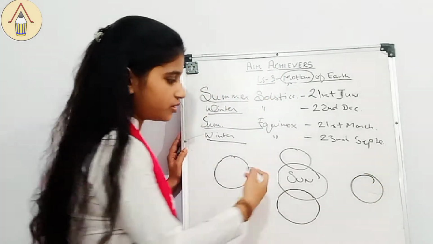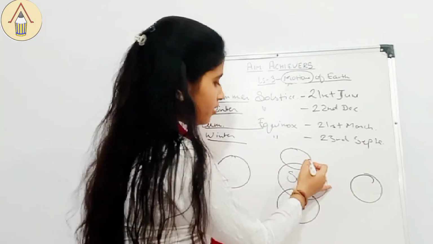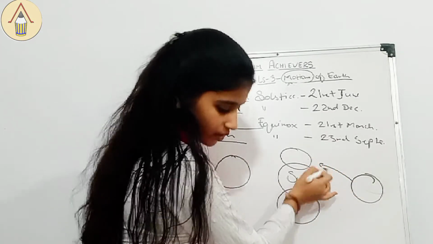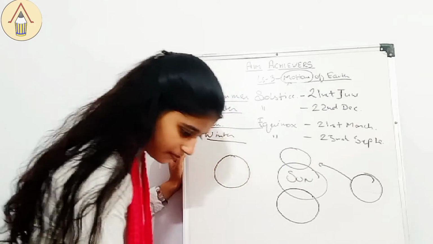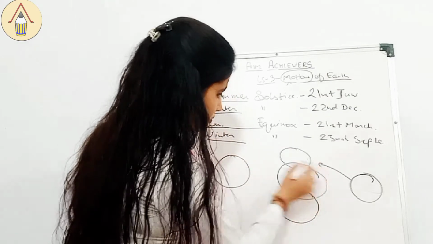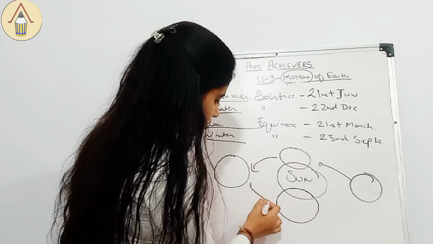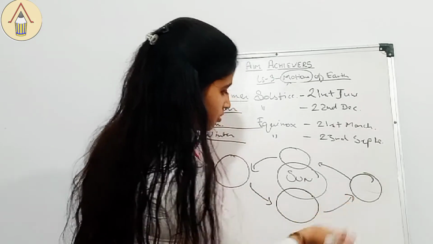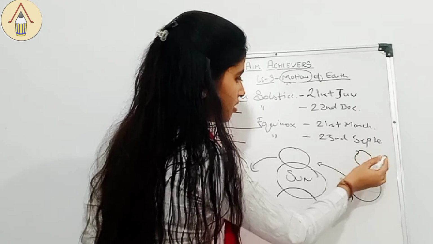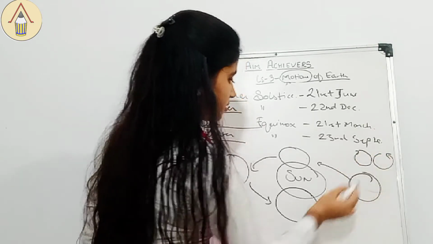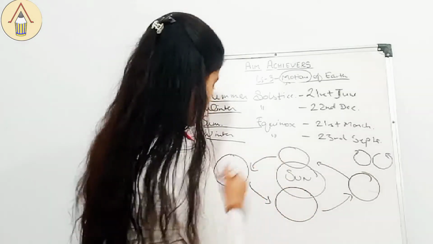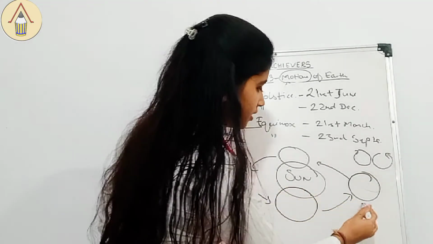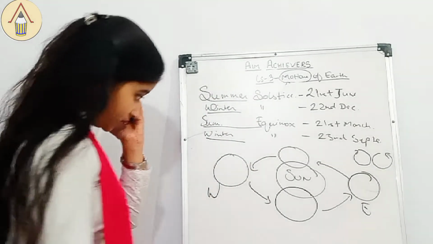This is our Earth's 4 positions. This is our Earth moving, as you can see in the chapter. You can come on page number 19. So our Earth moves in anti-clockwise. Our clock rotates this way, but our Earth rotates this way. Okay, you can see this anti-clockwise, that is west to east.